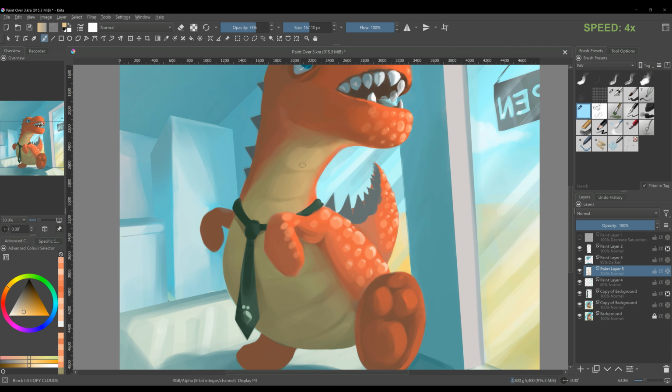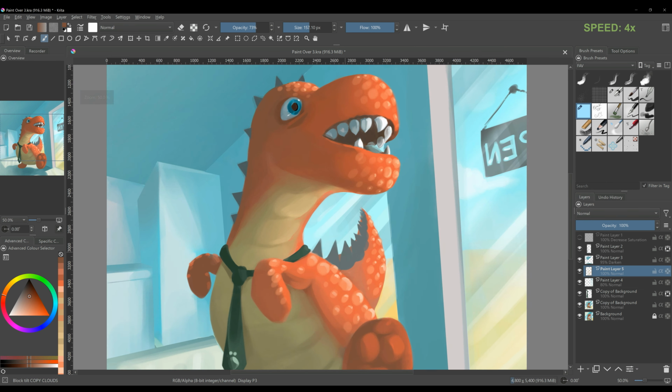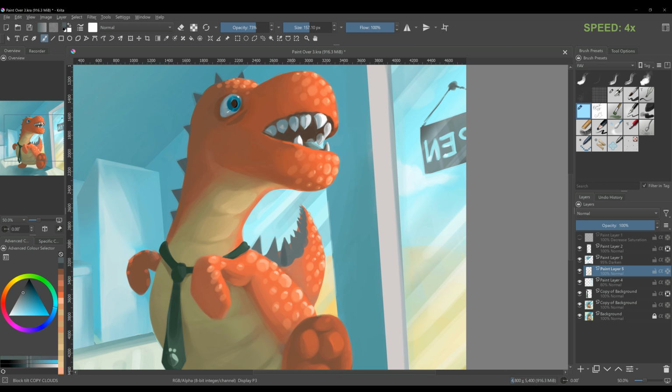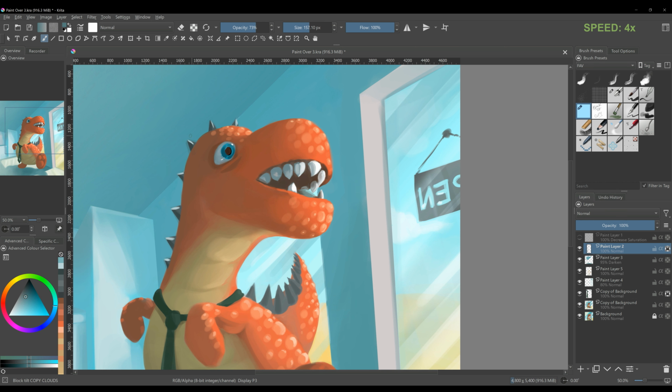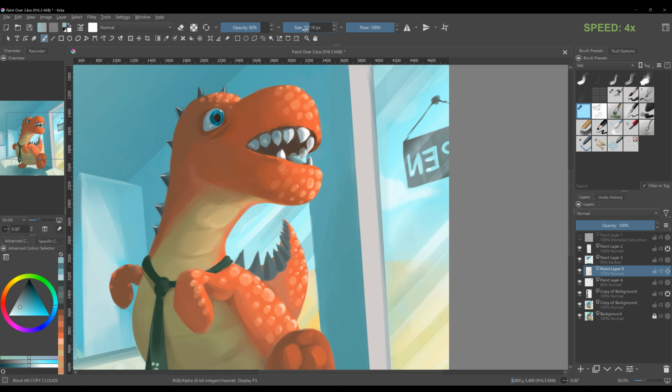Some textures will also have a brighter highlight than others depending on how reflective they are and how close and strong the light is, but the principle is the same no matter the texture. If you want to draw fur, you start with bigger strands and then highlight some of them with thinner lines of a brighter color. If you want to paint the spikes on the dino's back, you highlight one side in a mid-tone of gray and then you apply a brighter highlight in just one area. The key is to keep the texture adapted to the shape you're painting it on and to make sure it follows the logic of the image's light source. You can get pretty creative with them too.